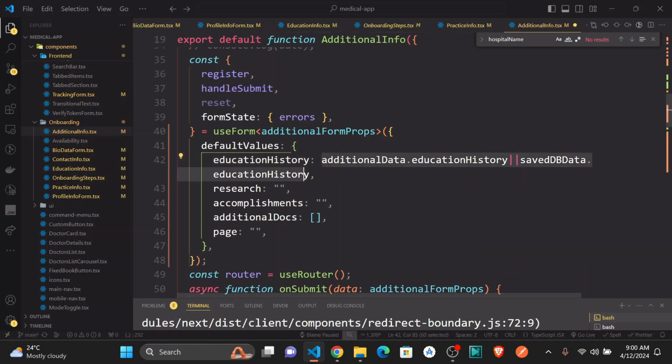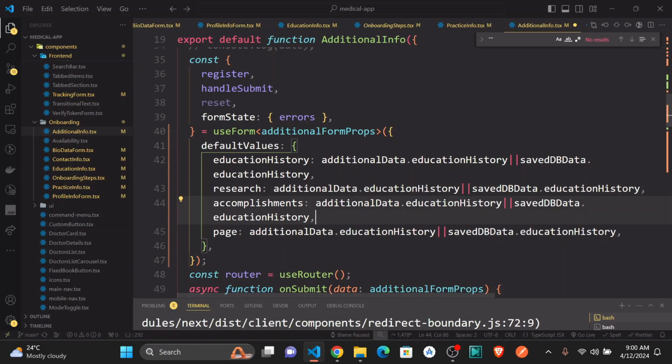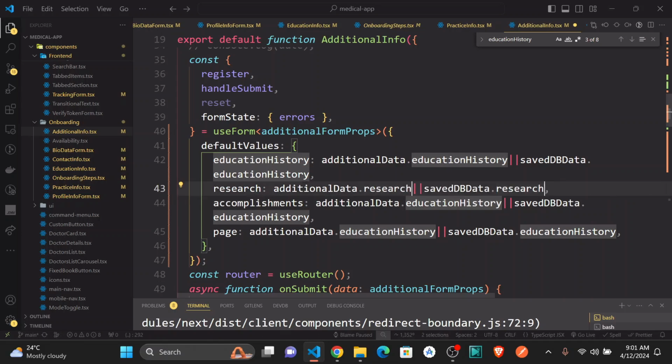Let's just copy this, all these ones. And for these docs, you can remove them because they are not in the form. So research, copy research. Okay. Accomplishments, and then page.